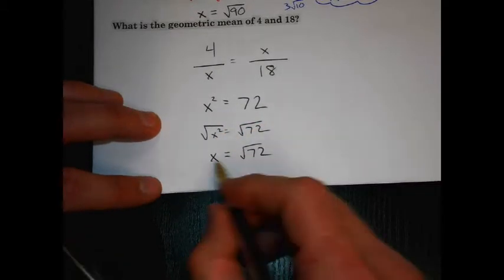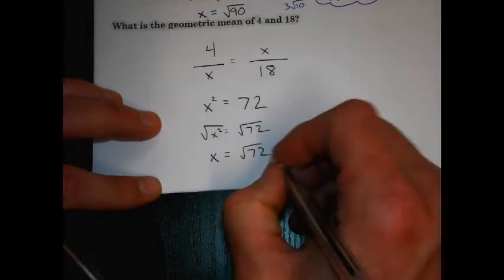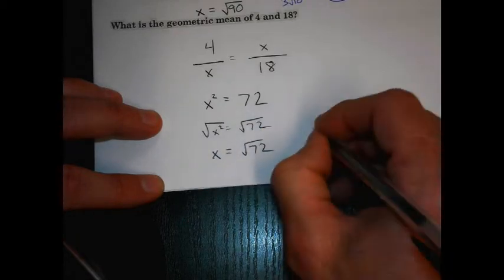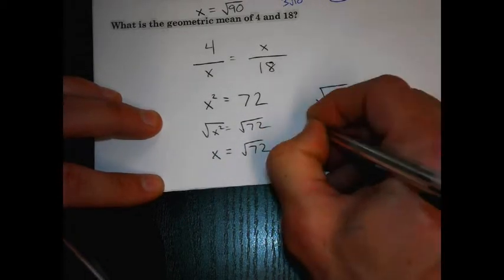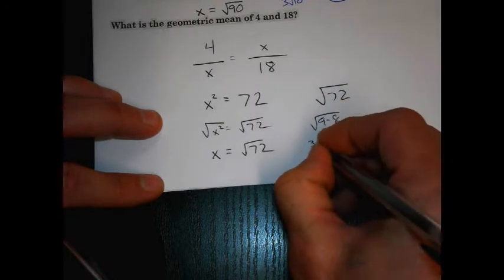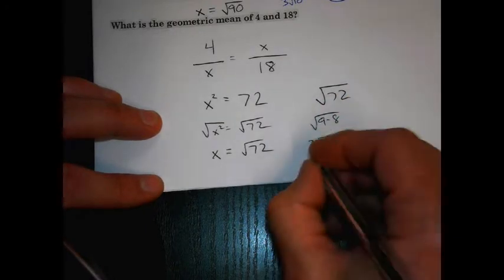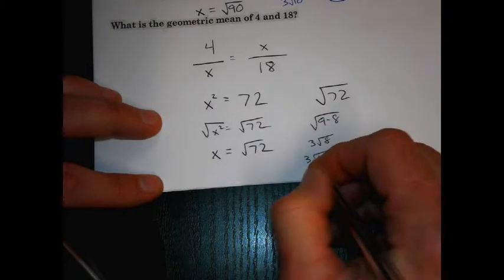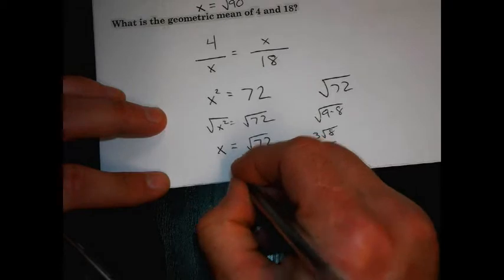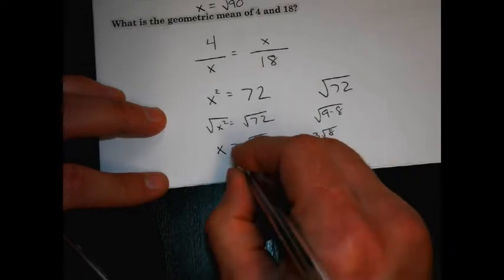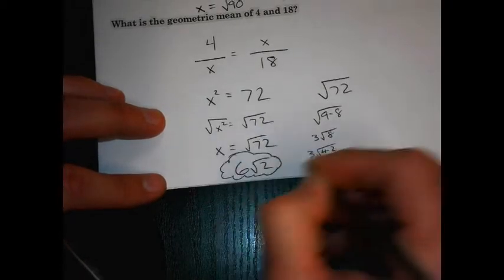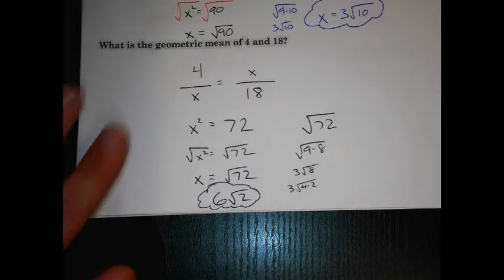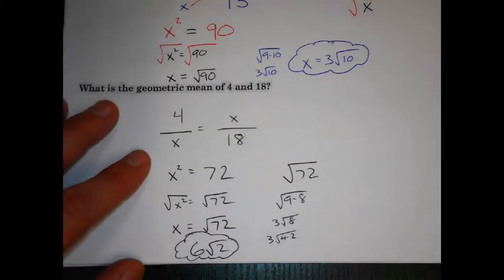A few different ways to get there. Okay, the square root of 72 happens to be 9 times 8. All right, so this is how I'm going to figure it out. So the square root of 72 is the square root of 9 times 8, which means it's 3 root 8. But the square root of 8 can also be simplified. It's 3 times the square root of 4 times 2. And the square root of 4 is 2, so that would be 6 times the square root of 2. And again, if that was too fast, please make sure you watch the previous video on simplifying radical expressions. Okay, a lot of previous material coming on here. So that's the geometric mean of 4 and 18.